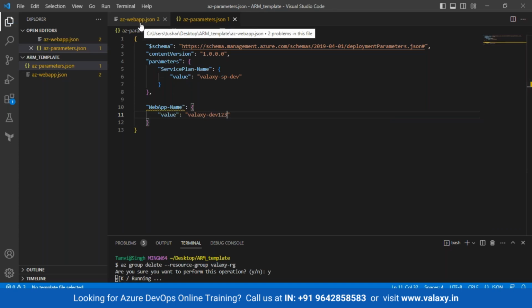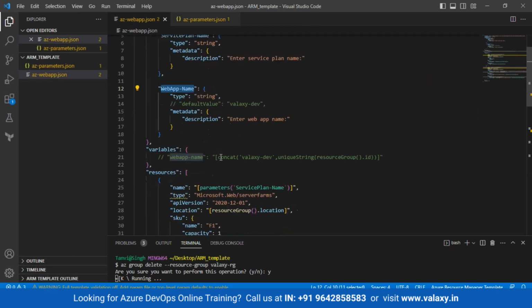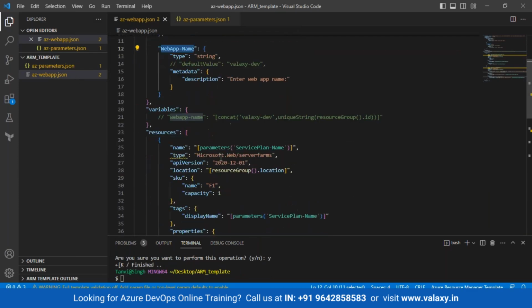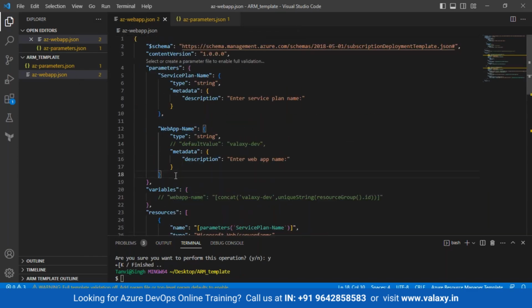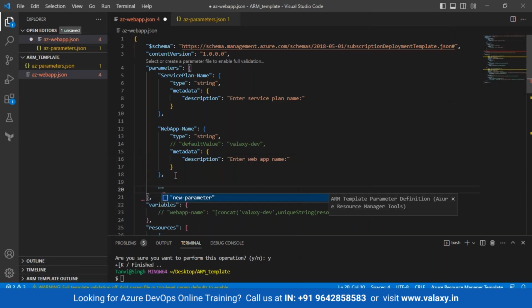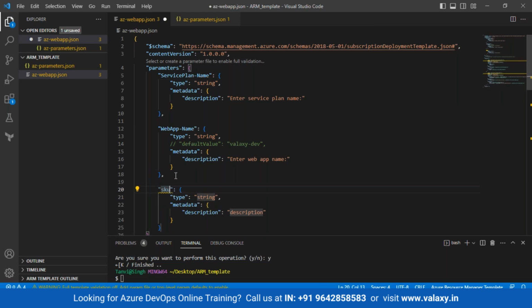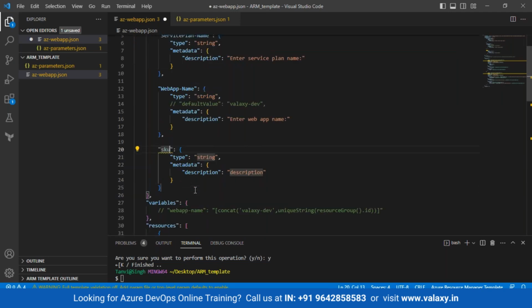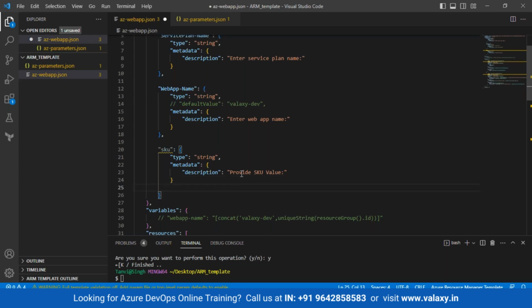Okay, if you want to have parameters for your SKU also, let's do that. I can have a parameter for my SKU of type string, and provide the SKU value. Something like this. With SKU I can have something like allowed values.